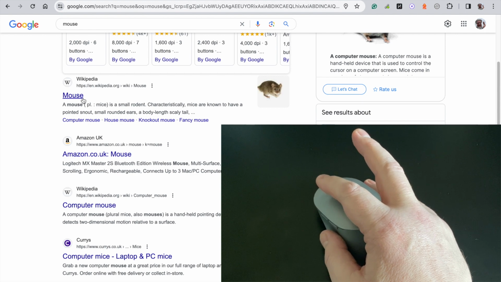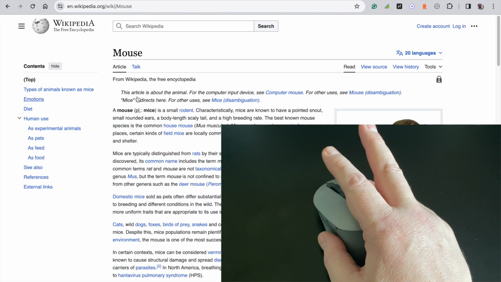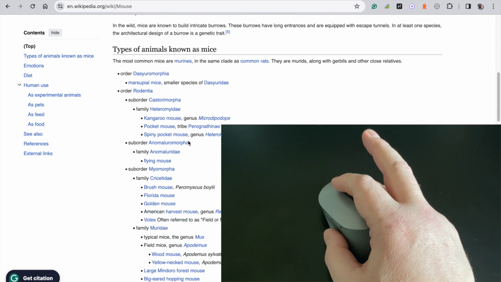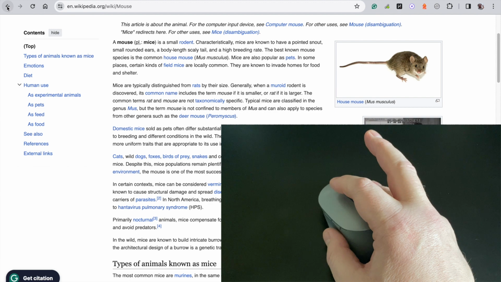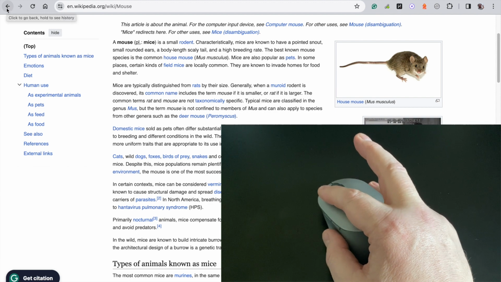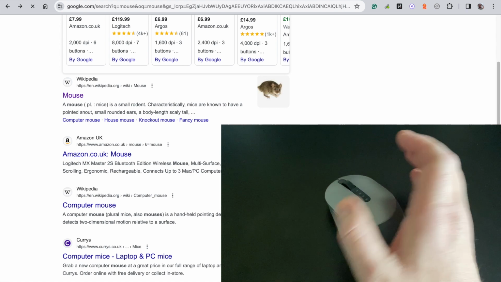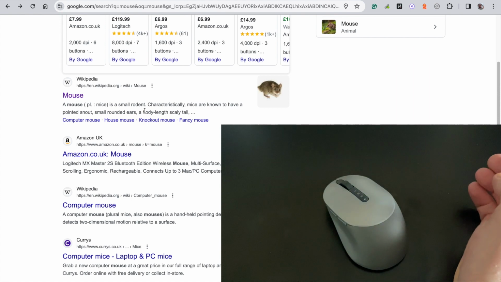The left click, as I said, is the action thing. So if you want to actually click on a website, here we're going to go on to Wikipedia that discusses mouse. So you do a single left click, and there you are, onto Wikipedia, and you can read all about the mouse. And once you've finished with that, you can just click the simple back button there. I'm showing you on a Chrome browser. There are other browsers, and I'll explain those in later videos.